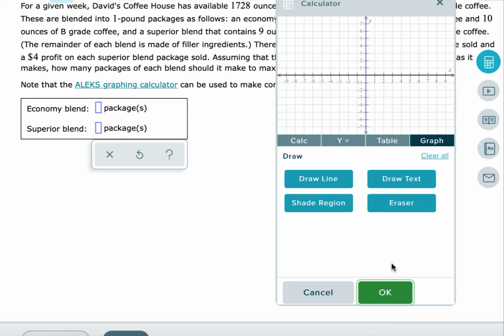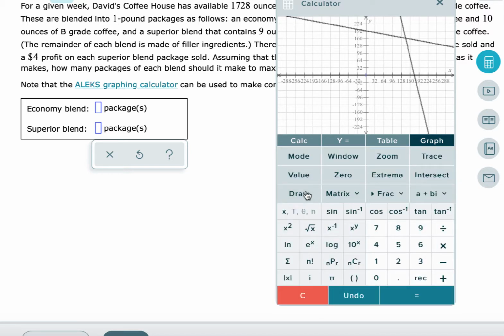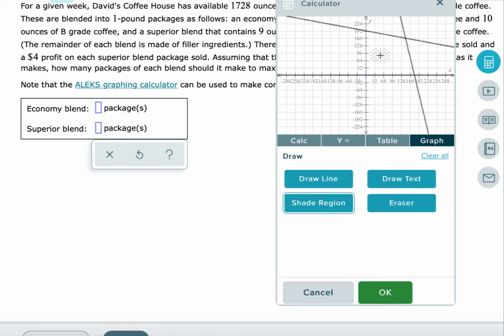The other two graphs aren't visible, so we're going to zoom out so that we can see the two inequalities. Remember, there were 1760 and 1728, so those are big values. And now we have it. So if I were to graph the region, it's going to be everything above the x-axis, everything to the right of the y-axis, that's the line x equal to 0, and y equals 0 is everything above the x-axis, less than or equal to our two other lines.